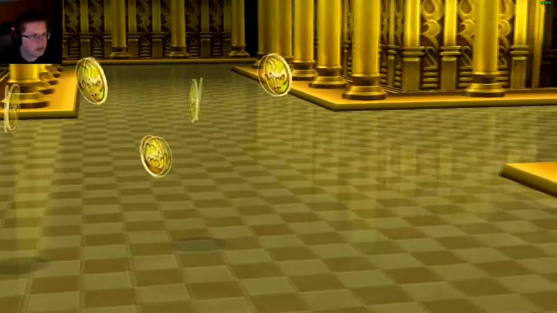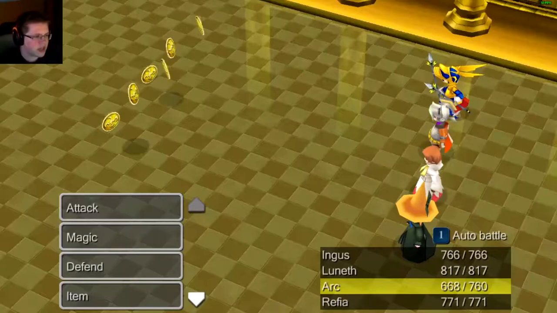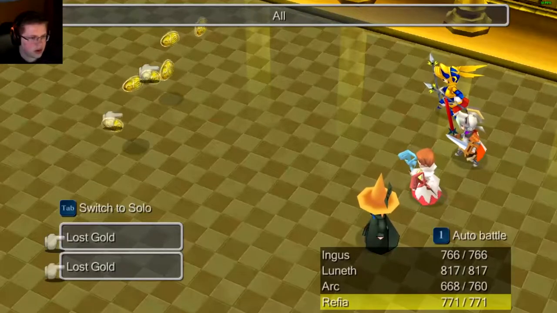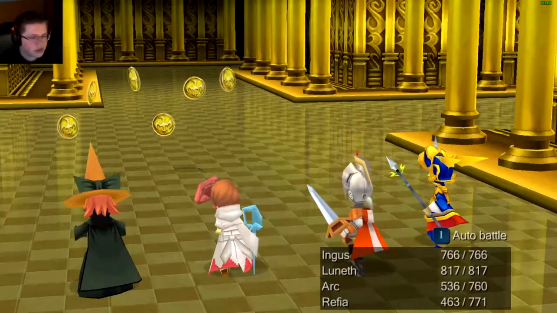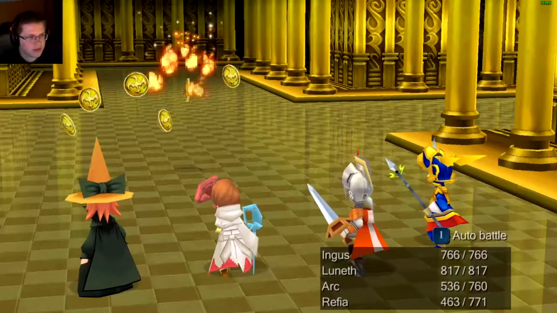Alright, let's see what type of enemies. Okay, first we got coins. What? No, I don't auto attack just yet. I want to do my own attacks here. Let's do Fira on all of them. 300 damage. Bro, these are coins. Why are coins doing so much damage to me?